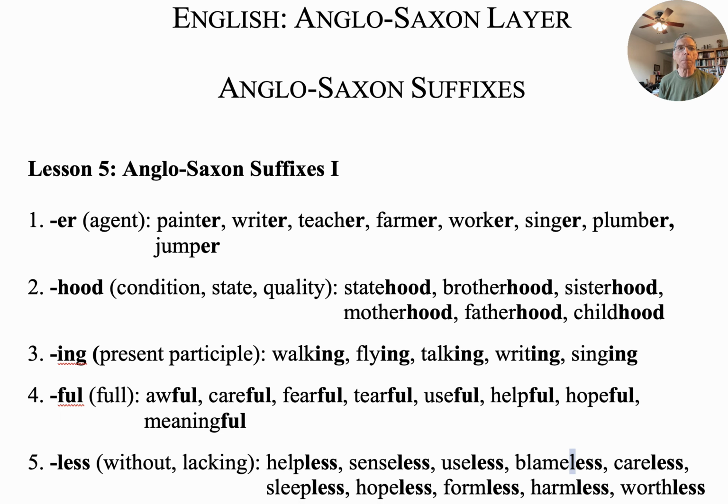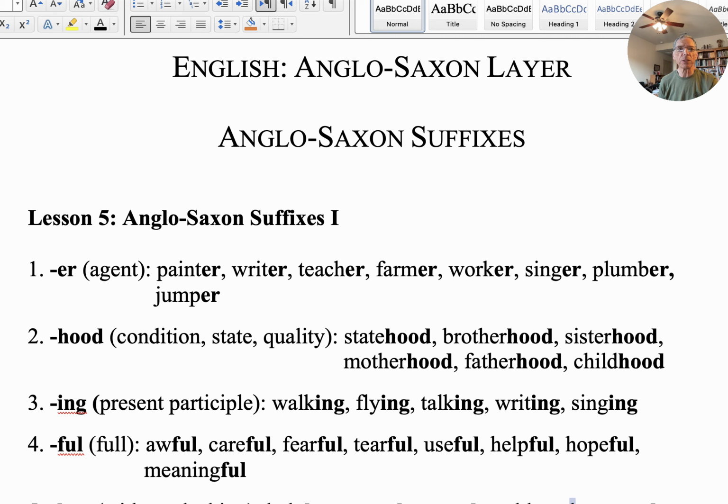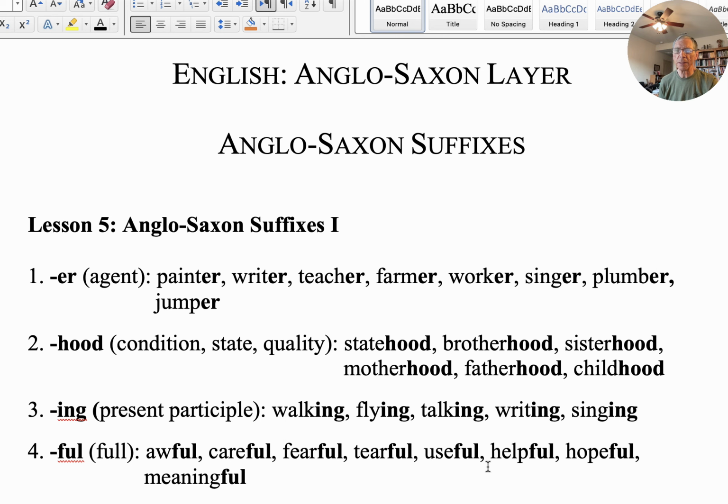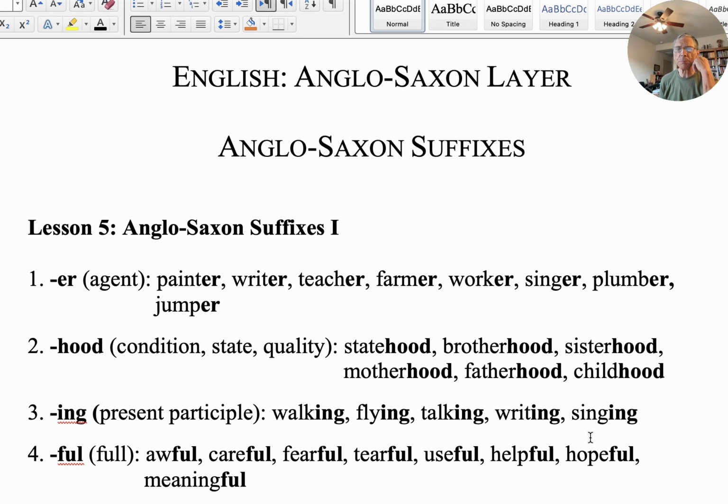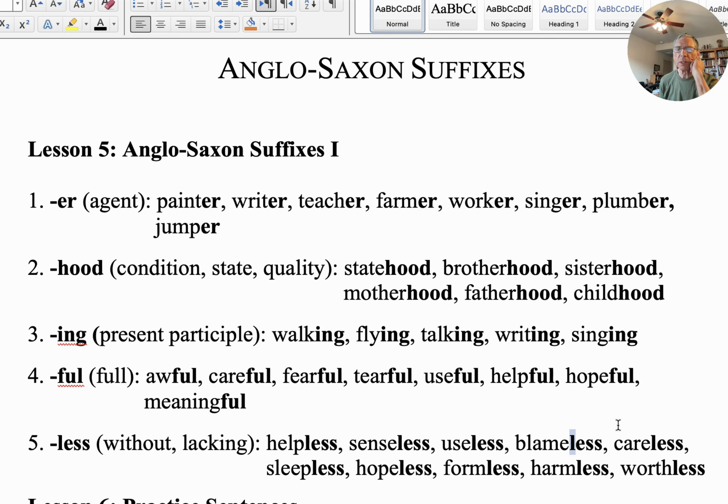And I'm going to make that, where am I at here? There we go. I made that L dark. Next we have, it was supposed to be, the whole suffix should be dark. And I do this to help you so that your eyes can see the difference in the root word and in the suffix. Careless. He was careless with his money and just left it lay around.